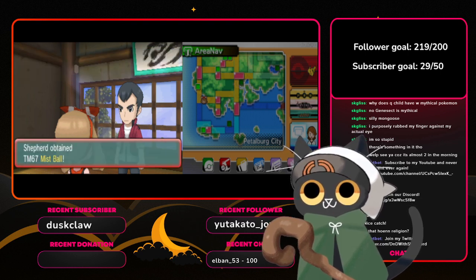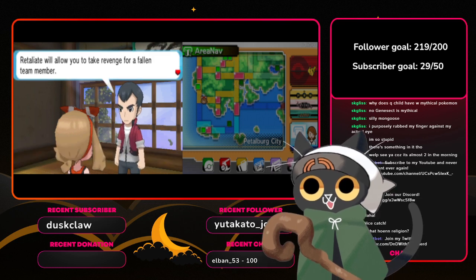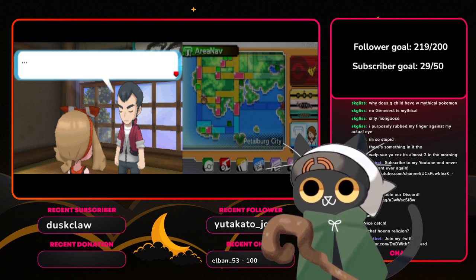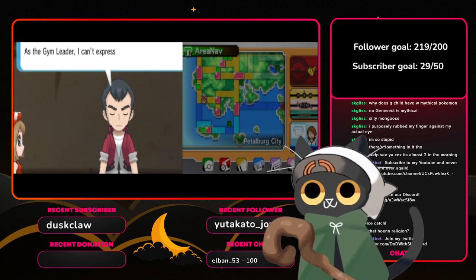Mist Ball! That's a fairy type move. Jelly! No, Dad. No, that's Mist Ball. That's Mist Ball, Dad. Me too, Dad. Me too.